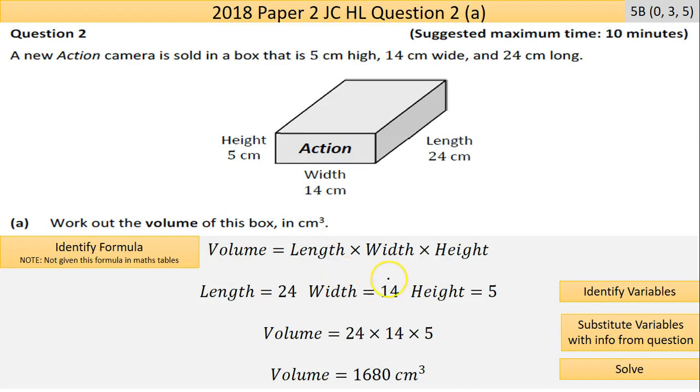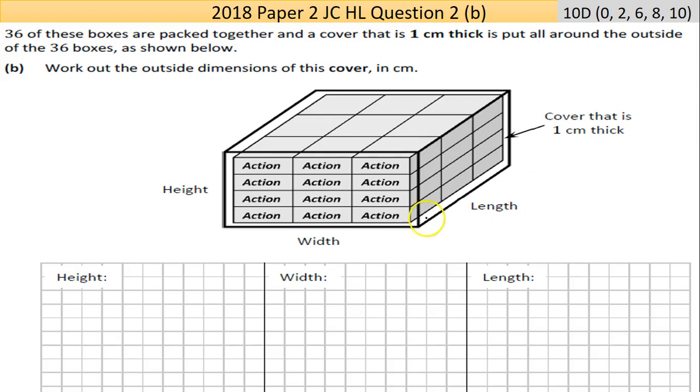So 24 instead of length, 14 instead of width, and 5 instead of height. And I've expressed that down here. That's just the substitution. I don't need to do it in brackets because they're all positive, so no signs are going to change. Although I would be careful with substitution: if it's a negative number, then you do substitute in brackets so you won't go wrong. Put that through the calculator and I end up with a figure of 1680, and the unit was centimeters, so centimeters cubed. Job done. That's part A, a nice 5 marks.